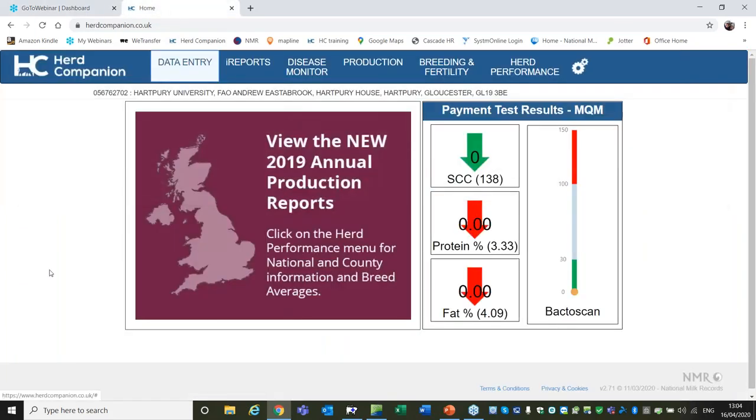Now, today I did have a few topics. I'm going to concentrate on a few in particular, so we may not get to every single topic that I wanted to do. The one I may leave till later is the cell count analysis side, simply because where we are at the minute with the situation, there's a few key areas that I think are more important, such as the data entry, in order to get your data into NMR as much as possible if recordings are restricted slightly, and also the dry cow list.